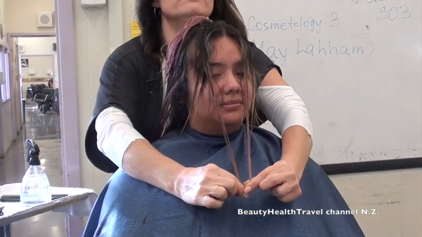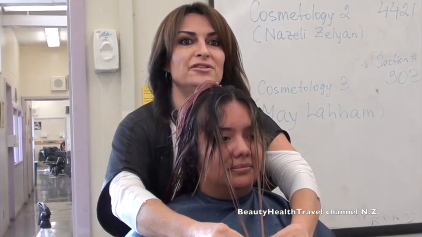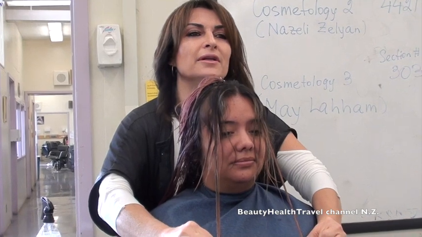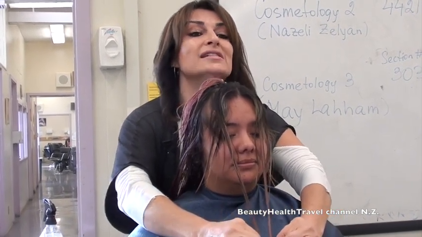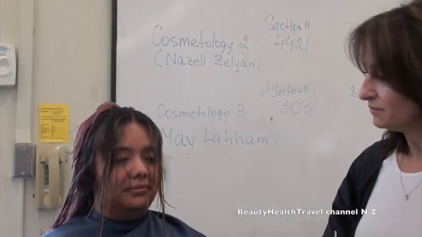Look in the mirror, bring your fingers together, and if your fingers come together by her nose and her chin in the center, then you're good. But if not, does one look longer than the other? Yeah, this one I cut too long. I left it too long. So this is how you would check it in the mirror. I'll go back to the front and check it myself.